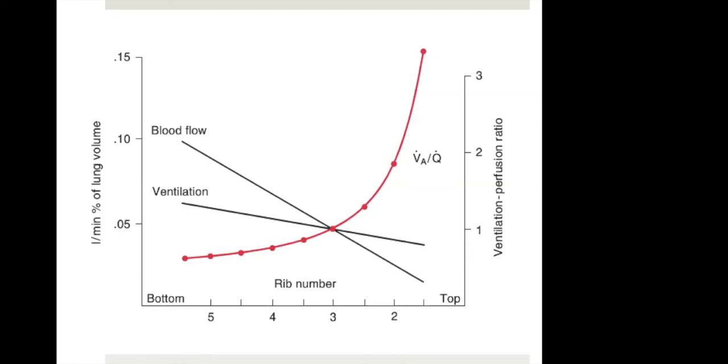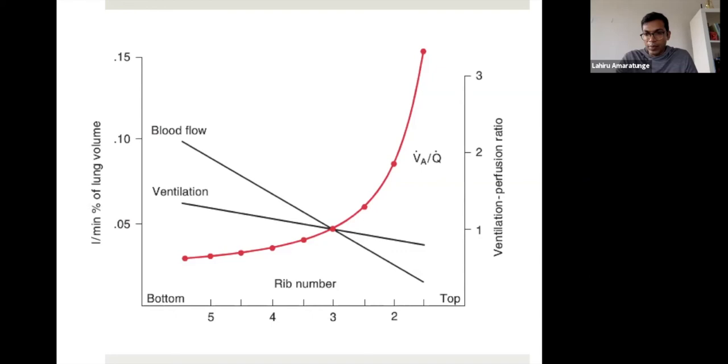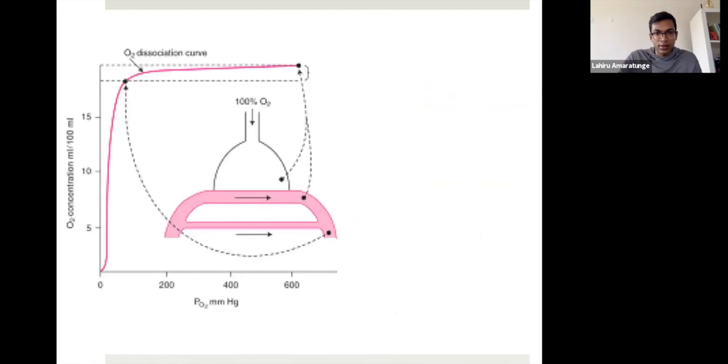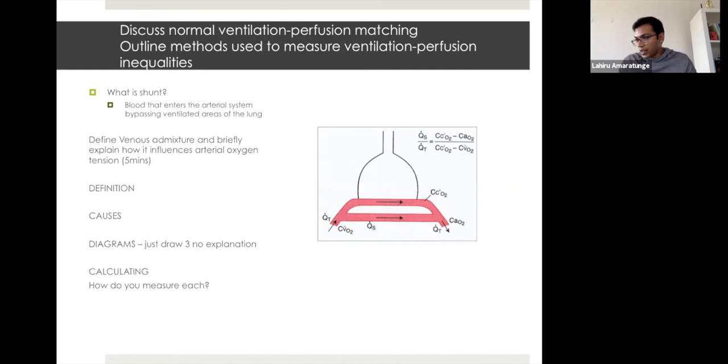So adding deoxygenated blood seems to disproportionately account for the fall. You can't fully make up for it with the well-oxygenated segments. But also there's just far less volume of blood in the top of the lung, again due to gravity. So all the blood from the base of the lung, which is poorly oxygenated, is just more of a volume than at the top. That's good. So essentially there are just those three things: true shunt, physiological, pathological, and VQ inequality.